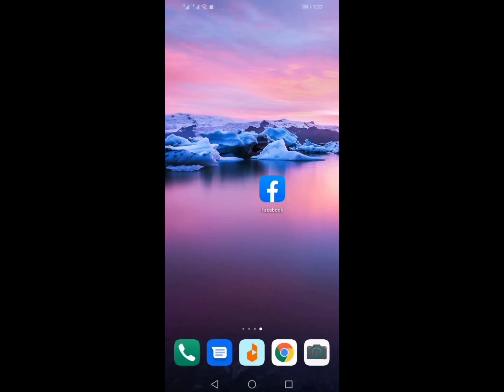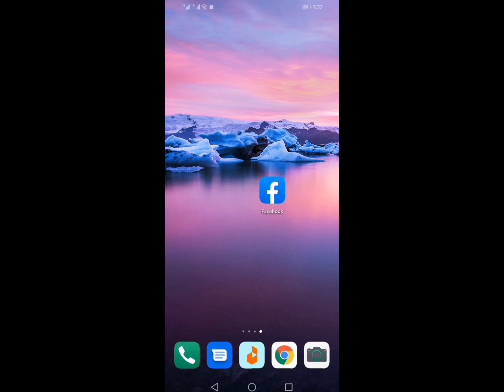Hey guys, in this video I'm gonna show you how to see everyone you unfriend on Facebook. It's super easy and we will make sure you get it right. Just make sure you are logged in and using the latest version. Make sure to watch the complete video to follow each step carefully and avoid forgetting anything and making mistakes.